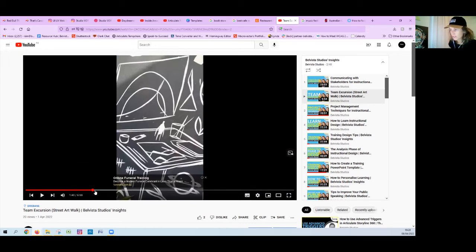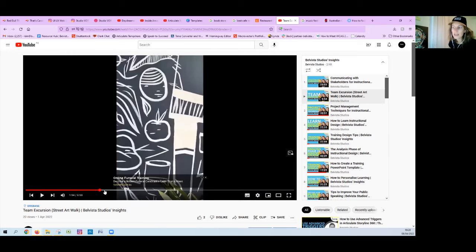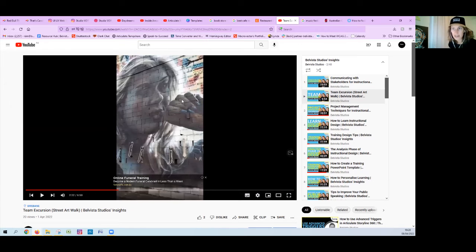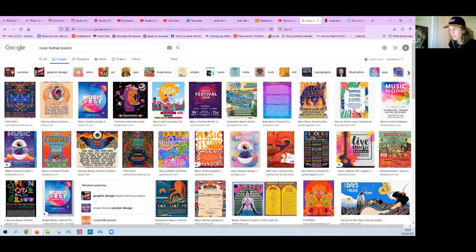Different bits of graffiti allowed us to get inspiration for how we might tell stories if text didn't exist. So that was quite cool for us. So yeah, excursions, get out, look around the world. We've done museums as well, art museums, history museums. So I would say get out there and see different things that your council or local community might be putting on.